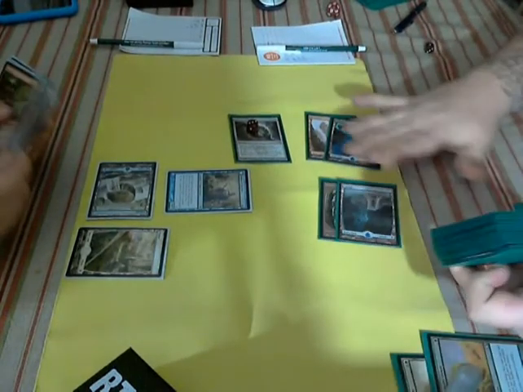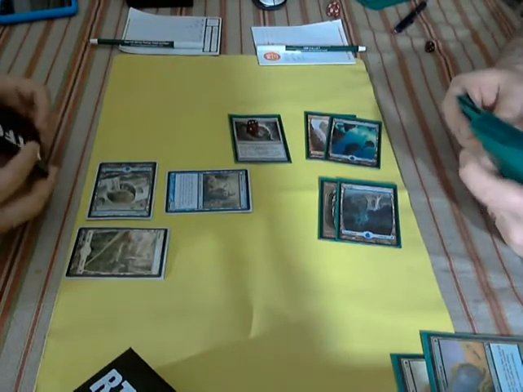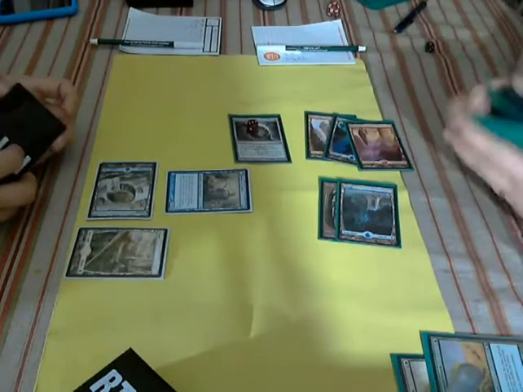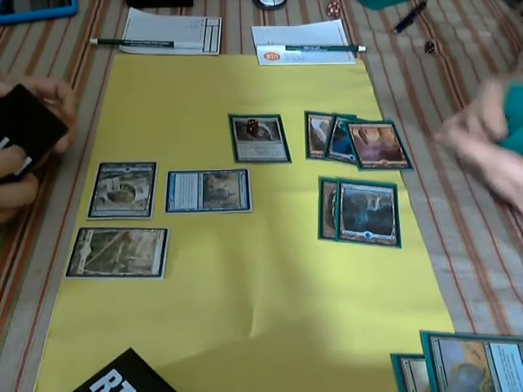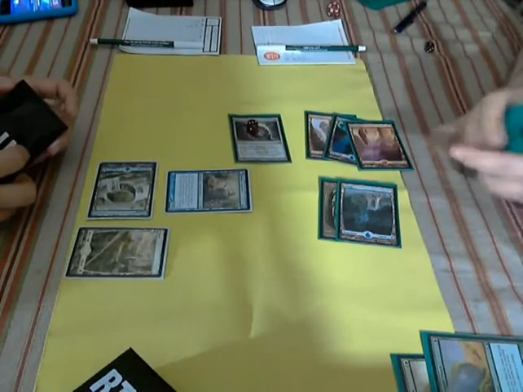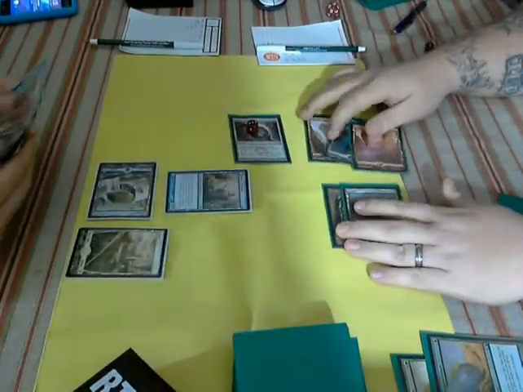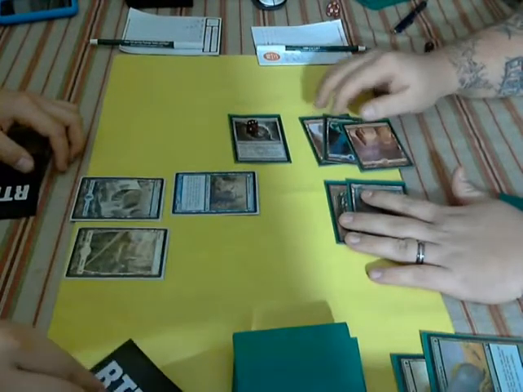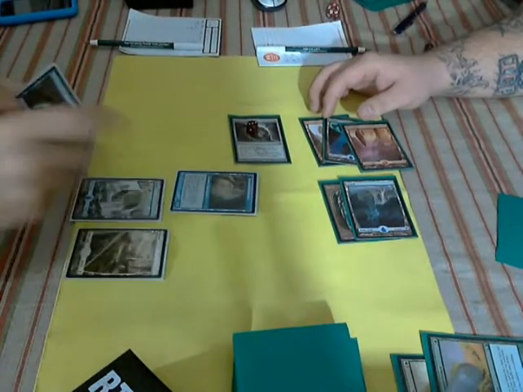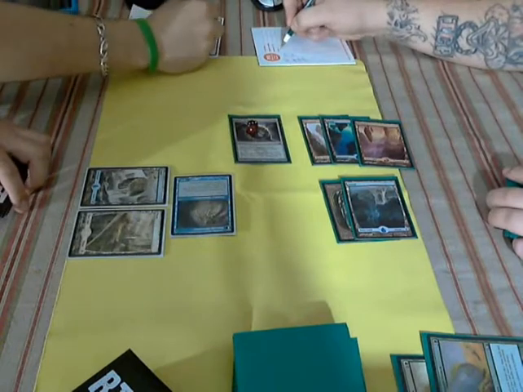Cast another Rampant Growth. I'm going to get my second red source here. And then I'm going to pass the turn and watch that little Delver get airborne. And we are going to reveal a Vapor Snag. Flip them. And go to combat phase and swing for 3. And it looks like I'm taking 3.